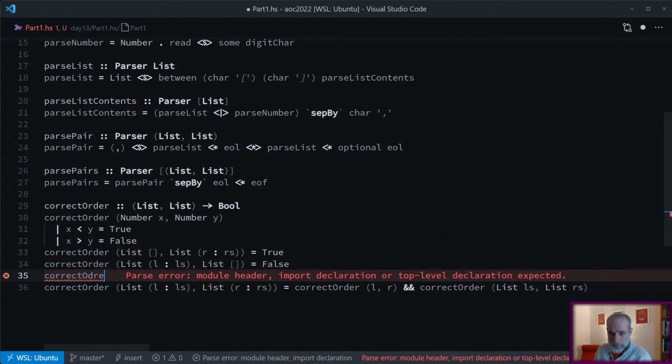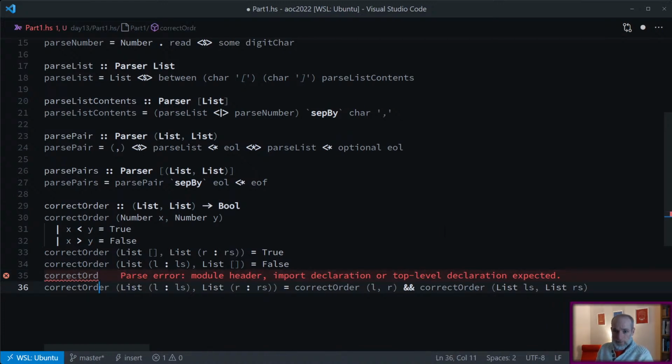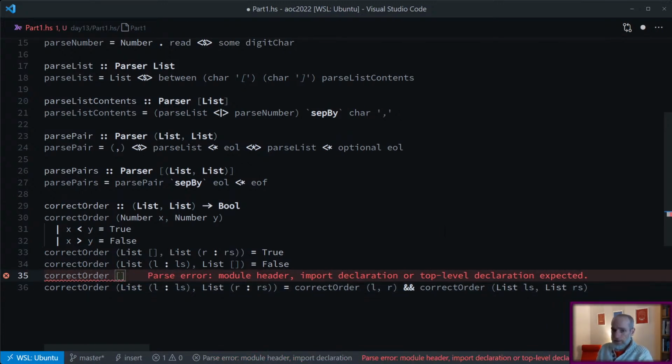So correct order, oops, correct order where we have a list on one side, this is else, and we have a number on the right hand side.